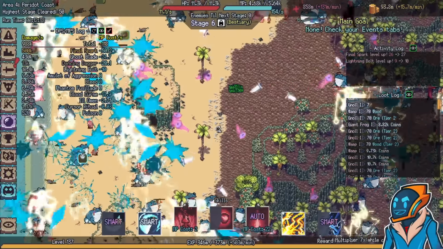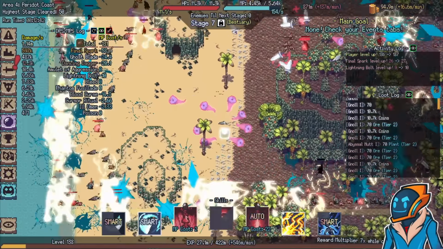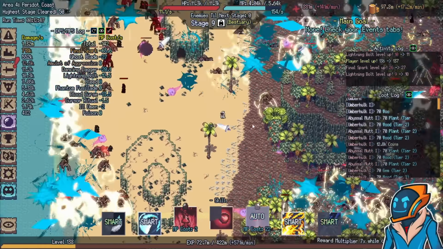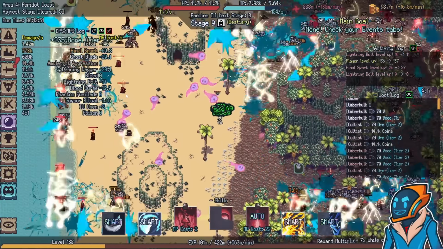Why does my character have a white robe? It's not like I've died yet. I don't know. Doesn't really matter. I like these on-kill abilities. They are kind of nutty broken, but they're very effective.